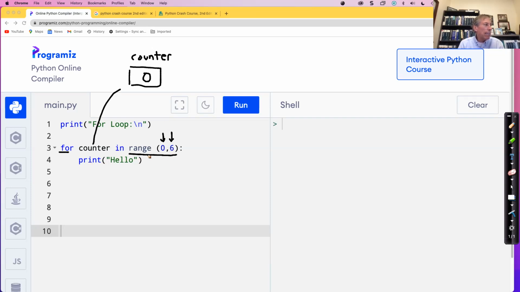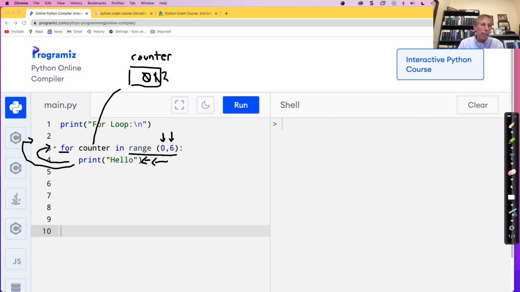So as long as this is true, we're going to print hello. What happens is this comes around, starts off, counter is 0, that's the starting. Come down here, we print hello. And then we come back up here, and is this true again? Well, this is going to get incremented each time, so it'll become a 1. So this is true. It's in the range of 0 to 6. It's a 1 now. So it'll come down here, print hello. And then we'll go back up here once again. Counter now is a 2. And this is still true.